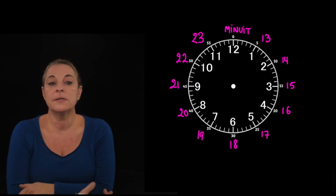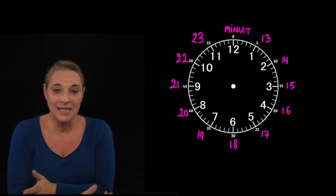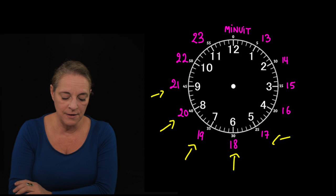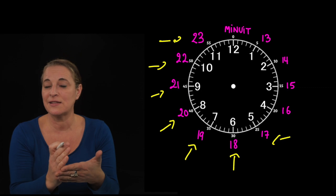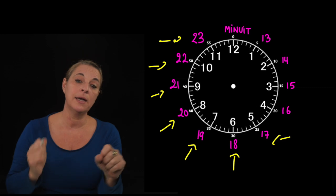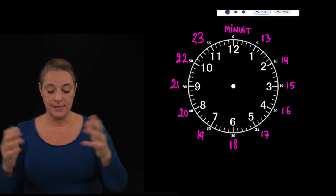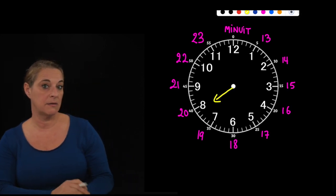Of course, 1 o'clock becomes 13 heures. Okay, "il est 13 heures, 14 heures, 15 heures, 16 heures," see where we are here, "17 heures, 18 heures, 19 heures, 20 heures, 21 heures, 22 heures, et puis 23 heures." And of course, you pass the 23 o'clock mark and it becomes "minuit" for midnight. And by the way, midday is "midi." Well done. You know your clock very well. So what happens then if we want to say, for example, it is, so here we go, I'm going to say it's 8 o'clock p.m.